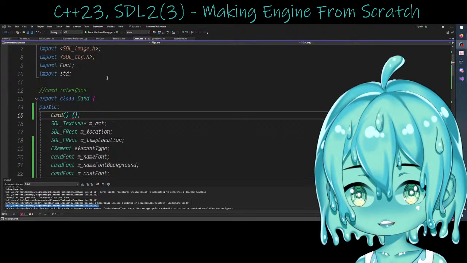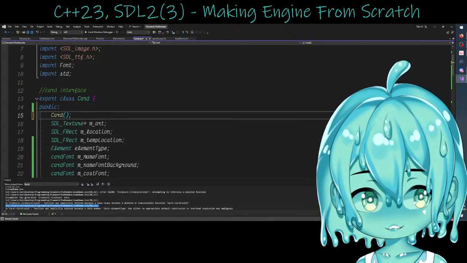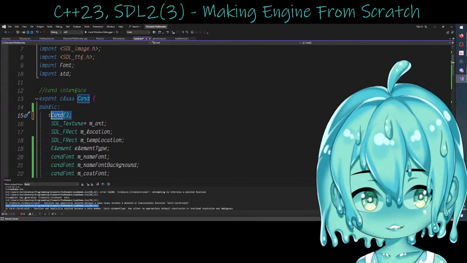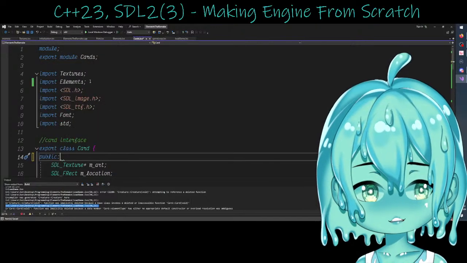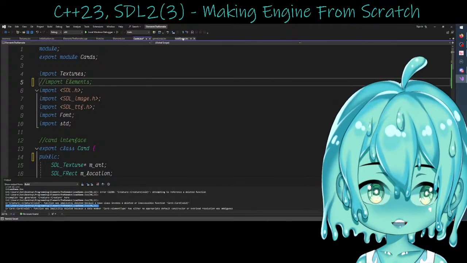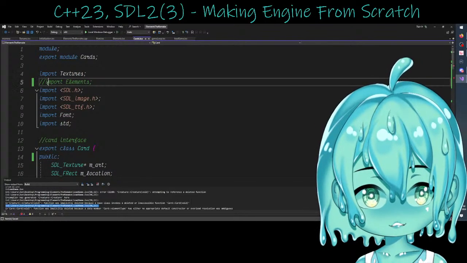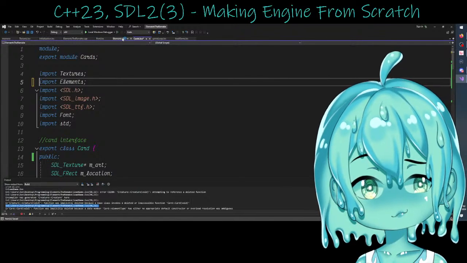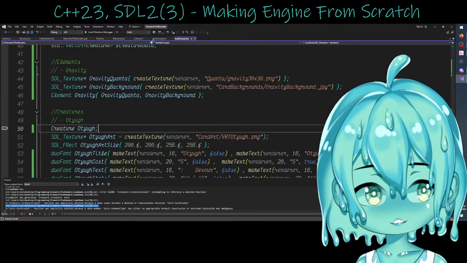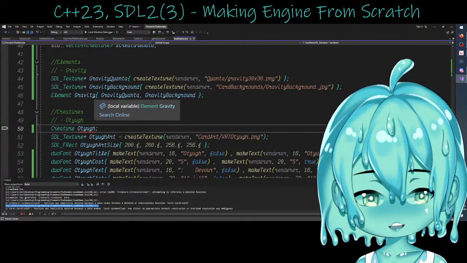Wait, what does element have to do with this? This is a card. Function definition for card not found. So something to do with, is it importing the elements module? All this is just two textures. Why is adding two textures in a struct so hard?